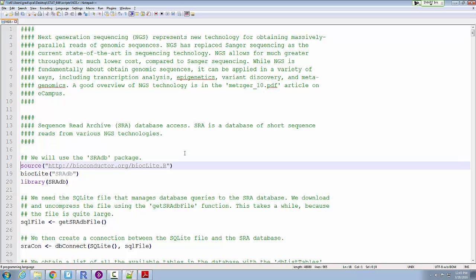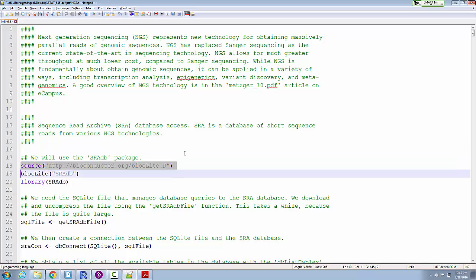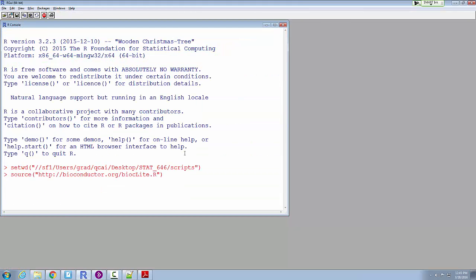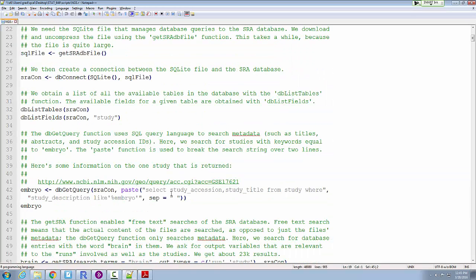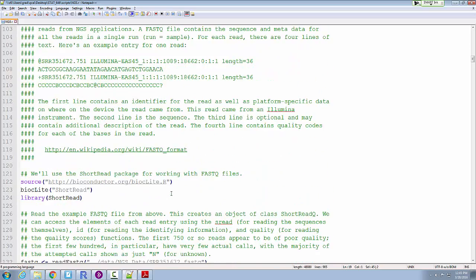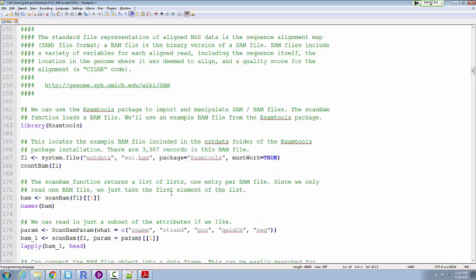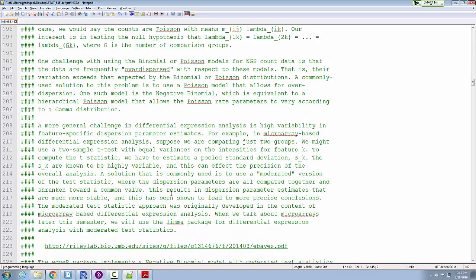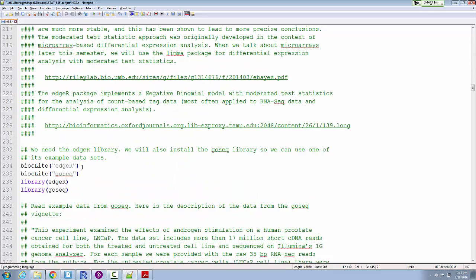So I'm going to get in this function that we've used before to install Bioconductor packages. And then let's come back down to where we were and library or install these two packages that we need, edgeR and GoSeq.